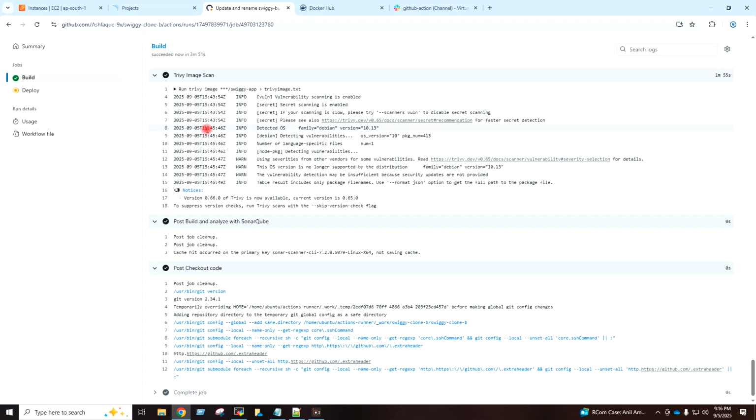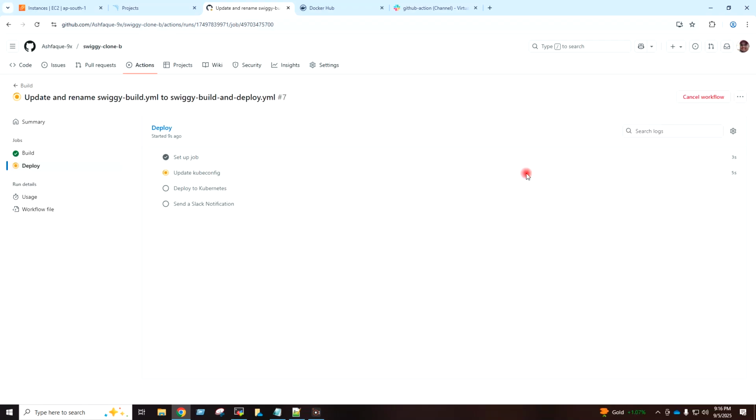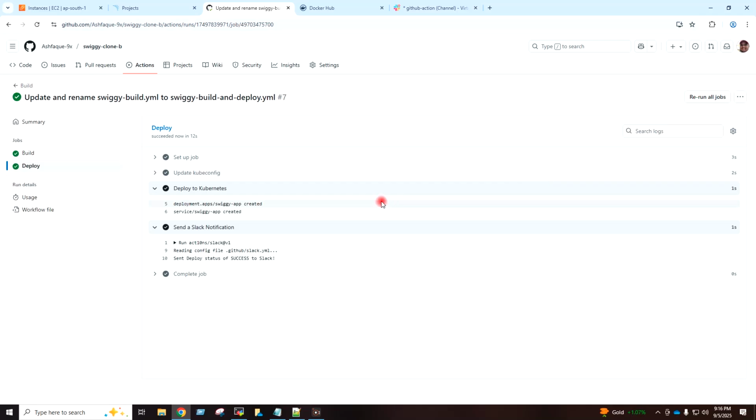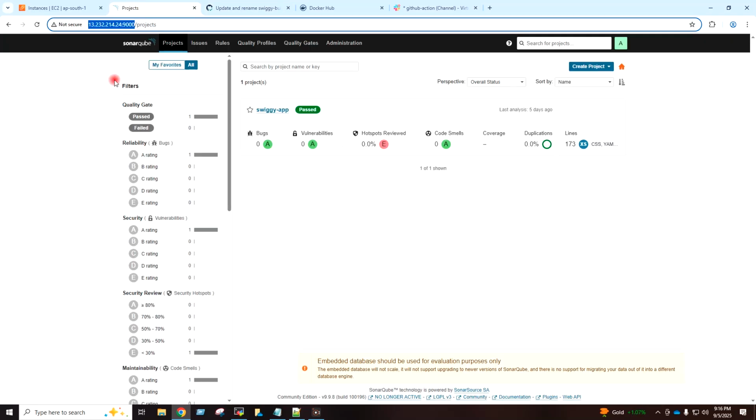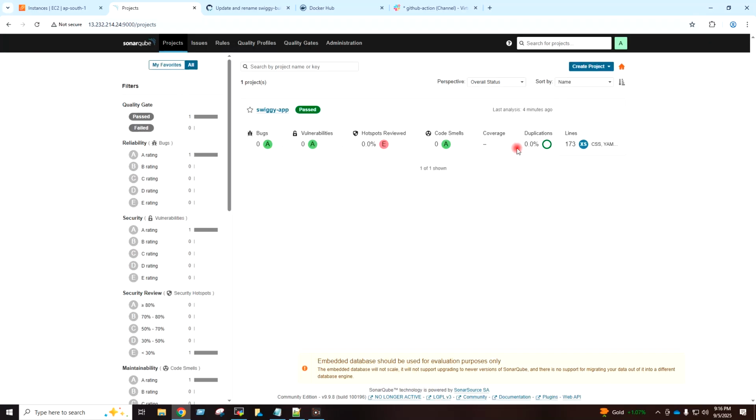Build job completed. I will go to deploy job. So deploy job also completed successfully. If I go to SonarQube and do the refresh here, so this is the latest scan result for my code.